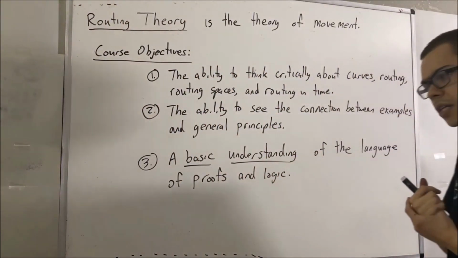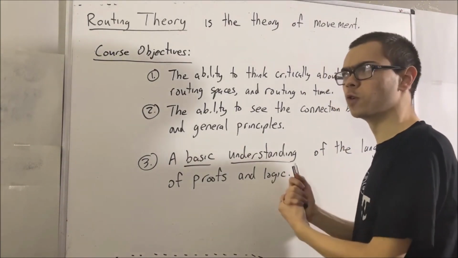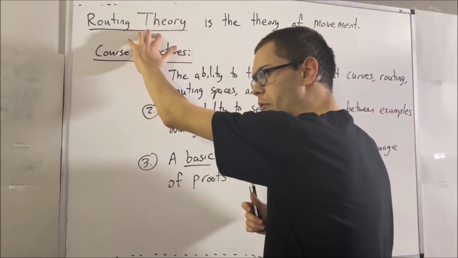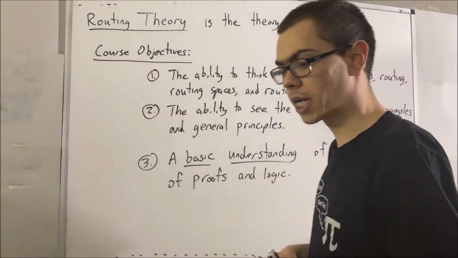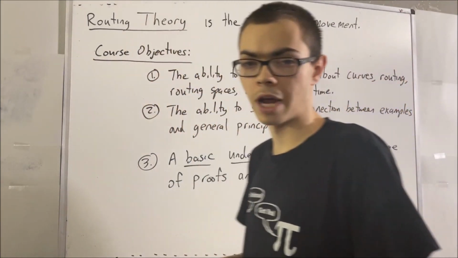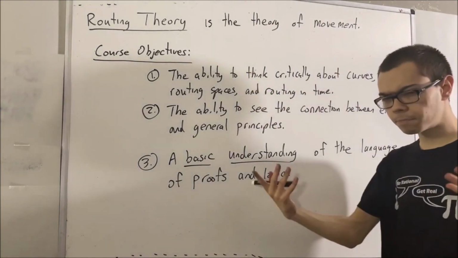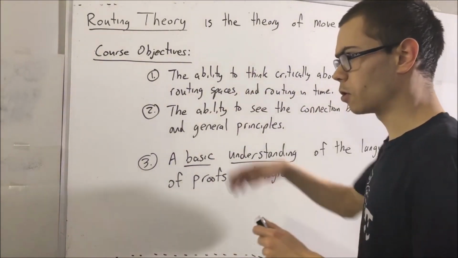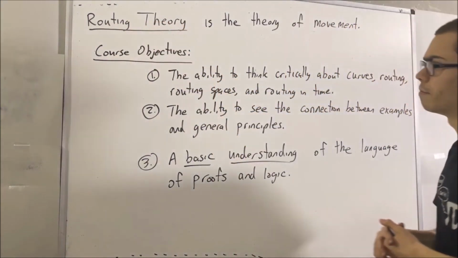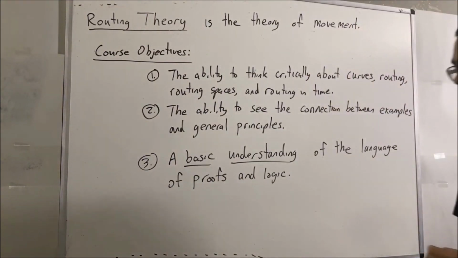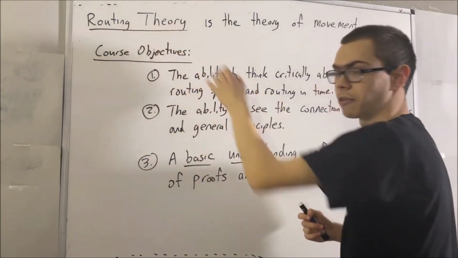In this course, we are not going to be looking at super formal proofs. If you want to look at formal proofs of what we talk about in this course, I recommend looking into another course called graph theory. Much of the stuff we're going to be talking about is part of graph theory. We do change some of the wording a little bit. When I was first thinking about this sort of stuff, I didn't know anything about graph theory, but much of the stuff we talk about is related to it. So if you're interested in more, I recommend looking into graph theory.